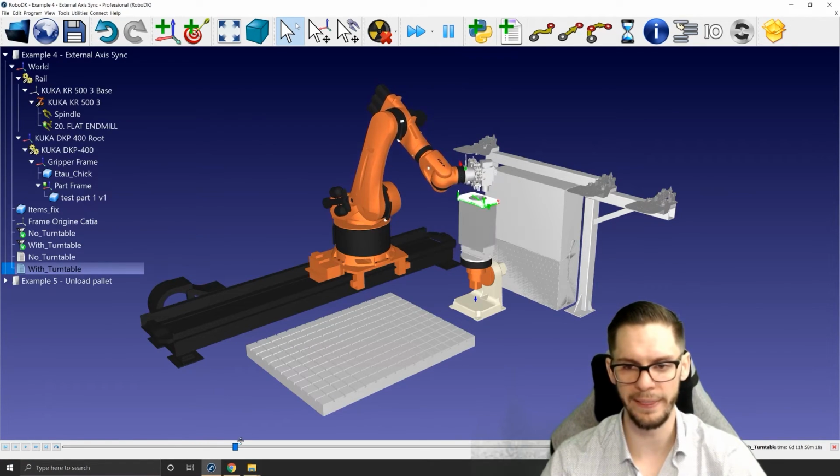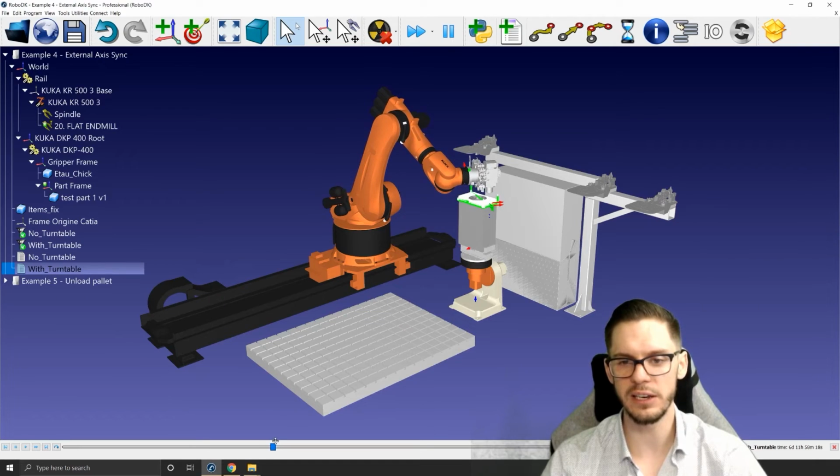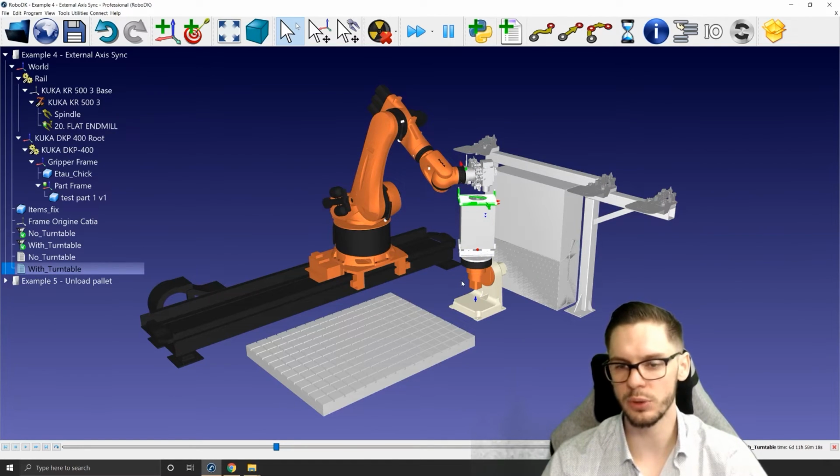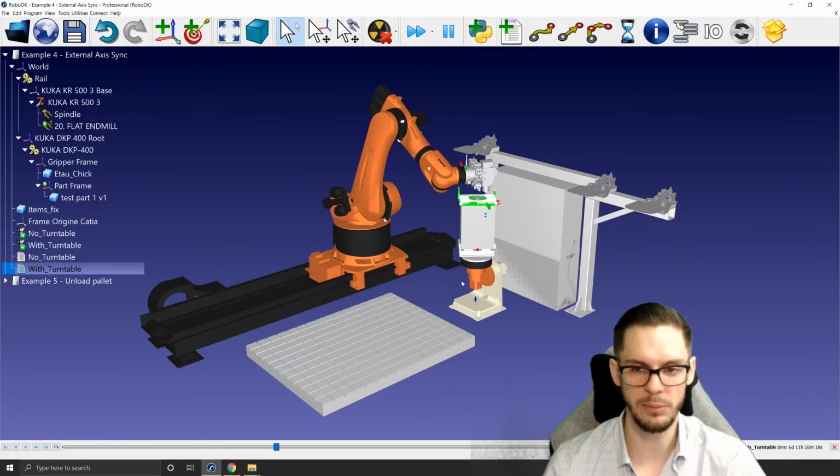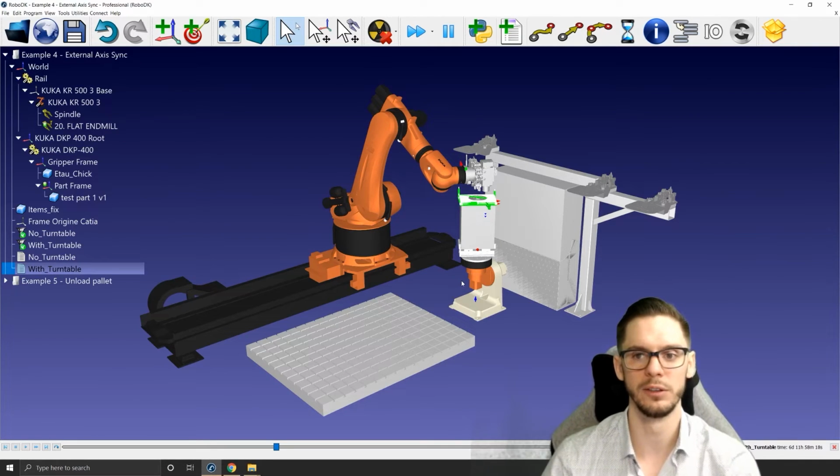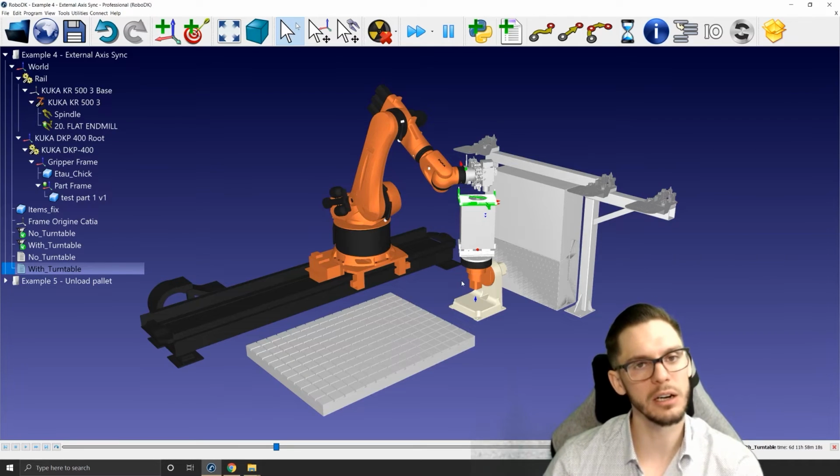to achieve the path. So in this case here, the synchronization was not really necessary because the path was achievable simply with the positioner, but it's not always the case.